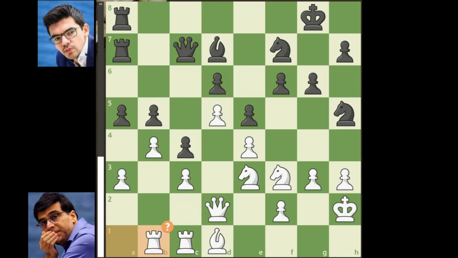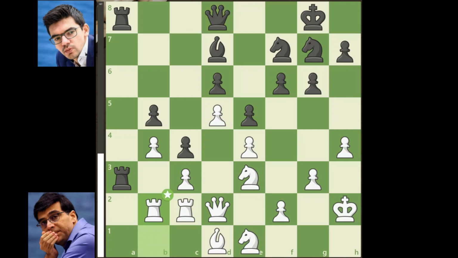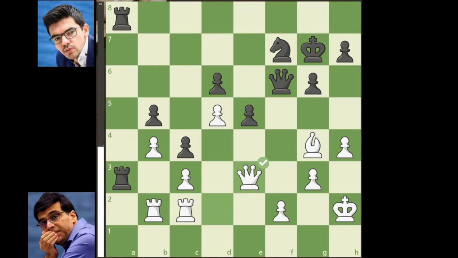And he continues with a takes on b4, a takes on b4, knight to g7, h4, rook to a2, rook to c2, rook on 2 to a3, knight to e1, queen to d8, rook on b to b2, f5, e takes on f5, knight takes on f5, knight on 1 to g2, knight takes on e3, knight takes on e3, queen to f6, knight to g4, bishop takes on g4, bishop takes on g4, king to g7, queen to e3, e4, queen takes on e4, rook takes on c3.